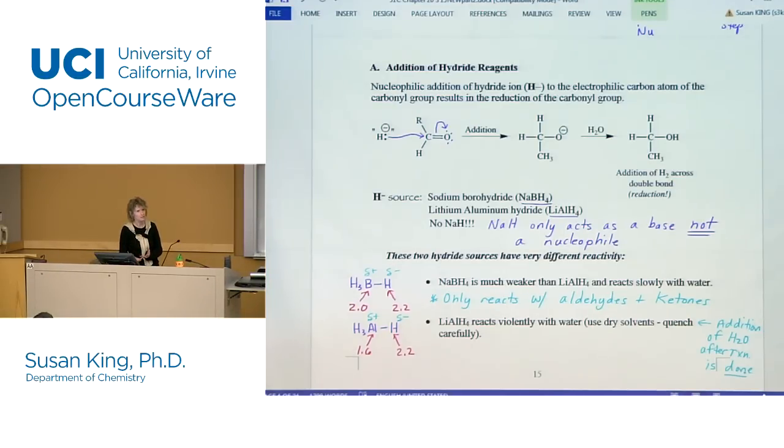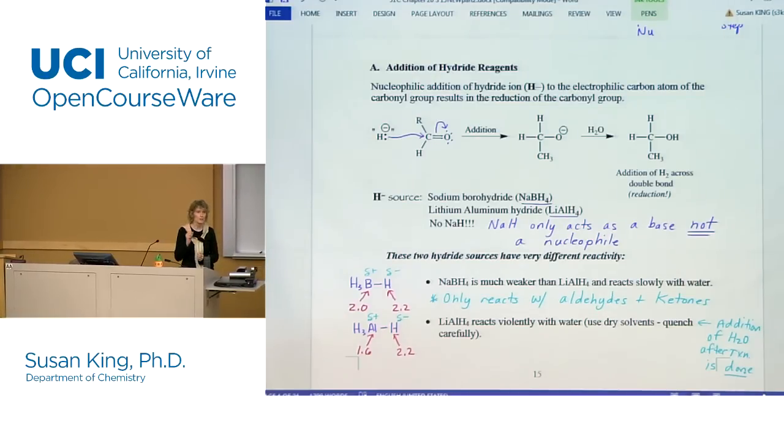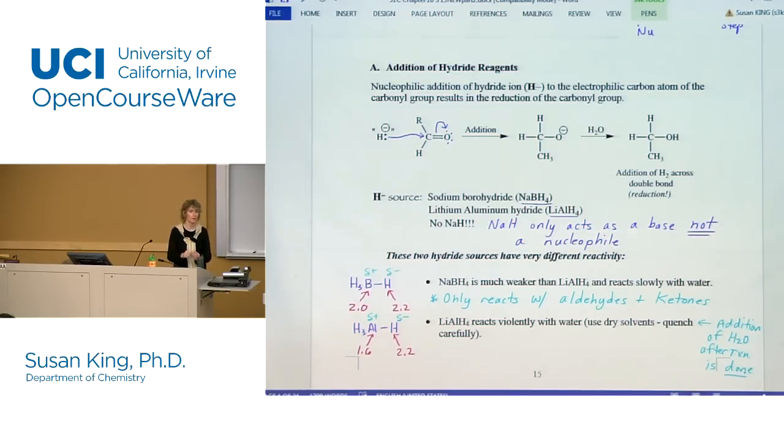So one of the things that I'm a stickler for is if you're using lithium aluminum hydride, don't combine it with water. If you don't number those steps, you're going to miss the points, okay? Because it reacts violently with water. So when you do a reaction with lithium aluminum hydride, you cool it down and you put it in an ice bath, and then you add 1 drop of water, and you'll see hydrogen gas coming off. Then you let that cool, and then you add another drop. So what I'm saying is, don't mix lithium aluminum hydride and water together, okay?